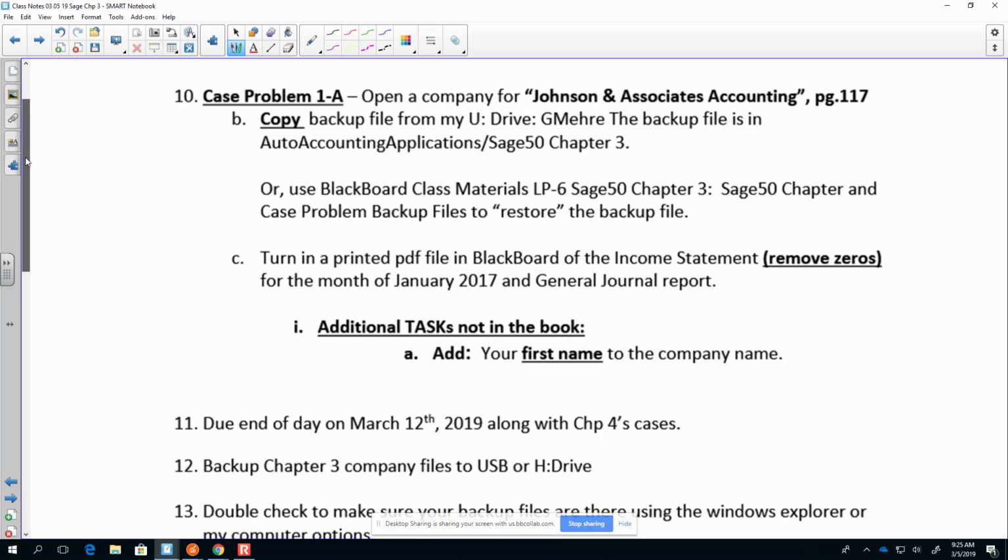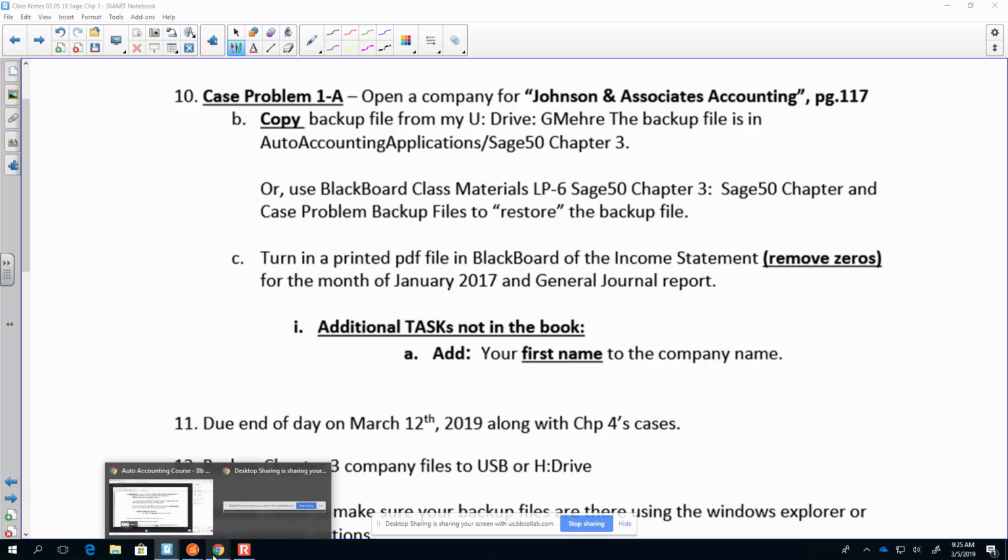All right. Now, the case on page 117. Johnson is the first case that you need to download the backup file for. All of us are using the 2018, so I did put that file out on Blackboard.